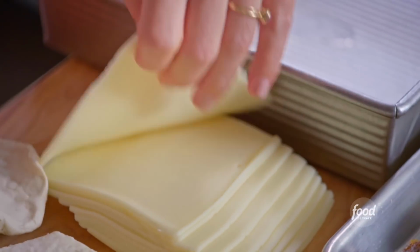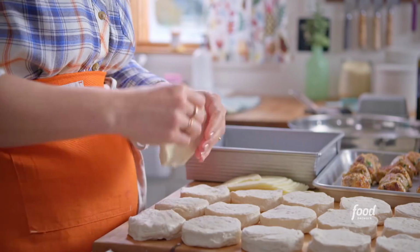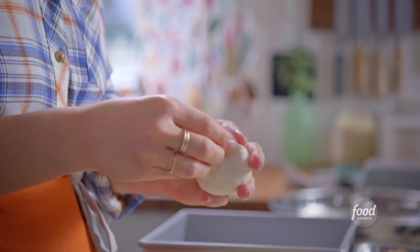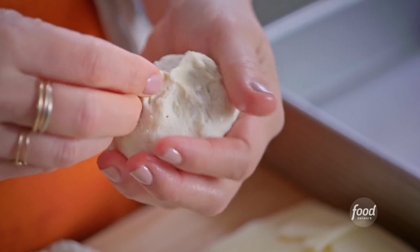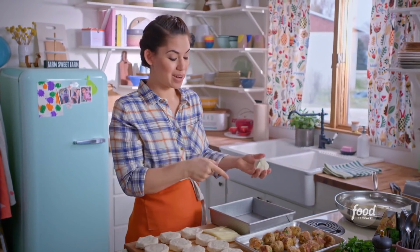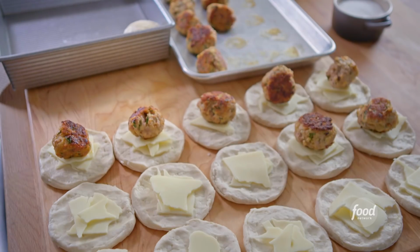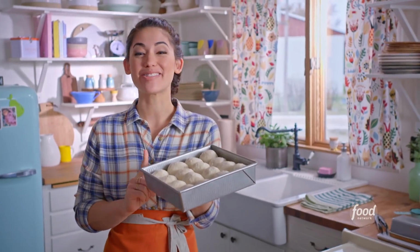I'm gonna rip up a couple pieces of cheese, and I'll place them in the center, and then I'll take a meatball and then stretch the ends of the biscuit dough to encase the meatball in the cheese, just like making a little dumpling. And I'll place it seam side down right into my pan. This is a 9x9 baking pan. I'm gonna bake these at 375 for 30 minutes until they're golden.